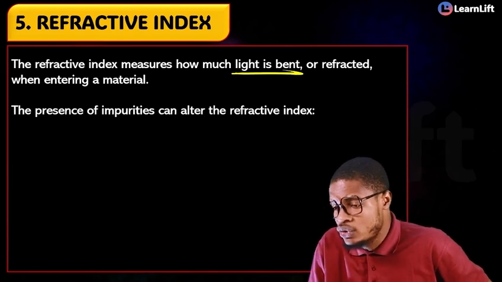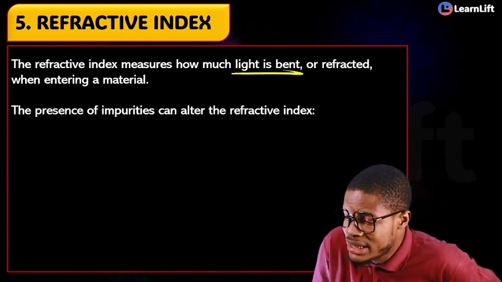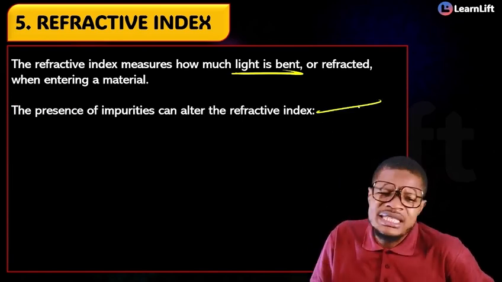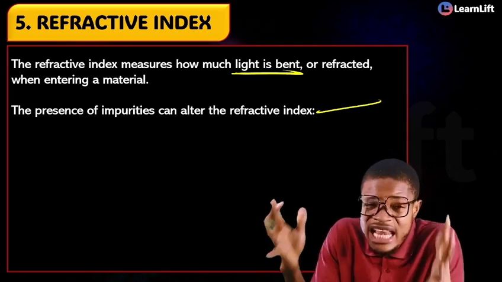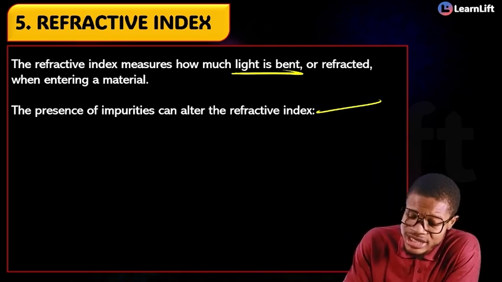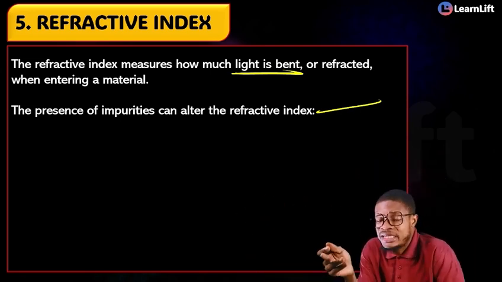That's refractive index for you. And don't forget that the presence of impurities can alter what? Refractive index. Does it make sense? If you get this very quickly with me and you are very, very sure you understand it to the core, that means you are good to flow into the next.